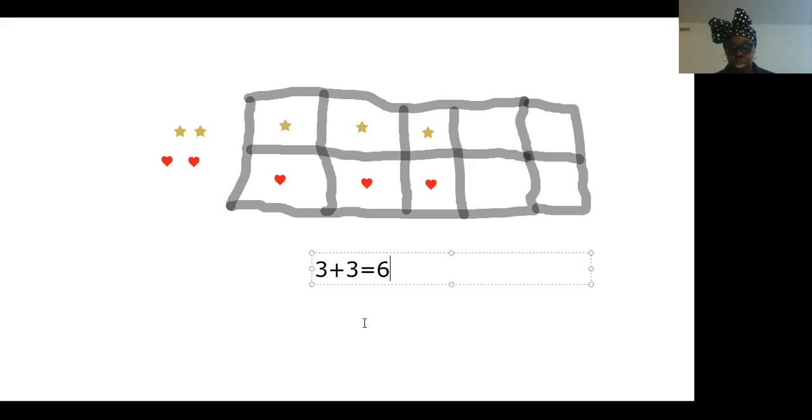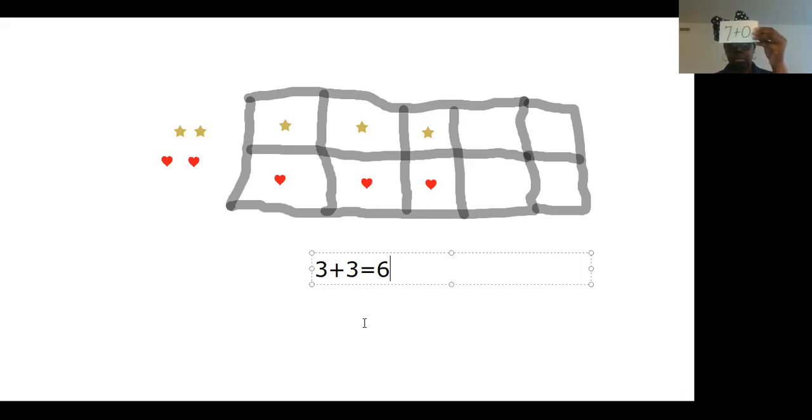And make sure you're using your 10 frame to find the answer. And you're right, all of those I just showed equaled 5.